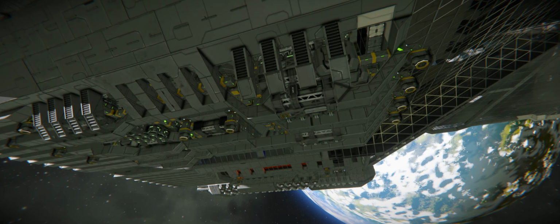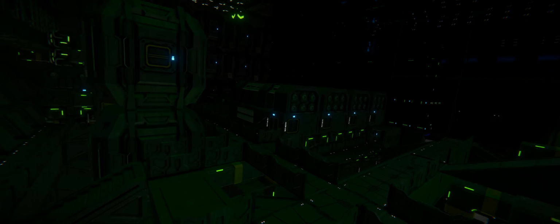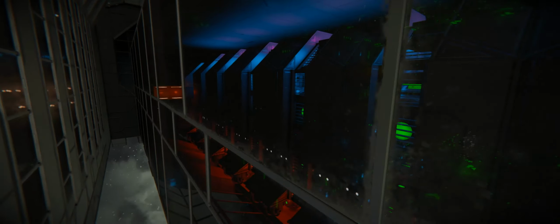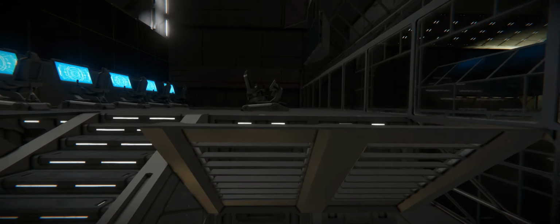The massive refinery. Backup generator and the main drive core. Reactor control room.